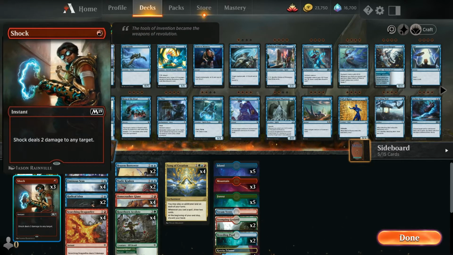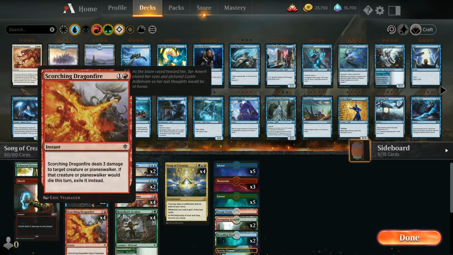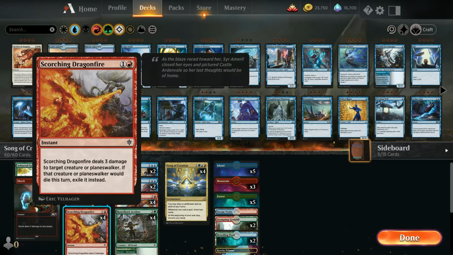We've got Shock and Scorching Dragonfire as low-cost removal. Scorching Dragonfire is pretty good at dealing with Lurrus decks, and Shock is just cheap and efficient. You're fine drawing either of these off the top with Song of Creation because they're so cheap, and they'll usually take care of some problem for you.